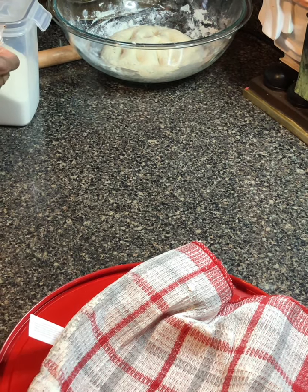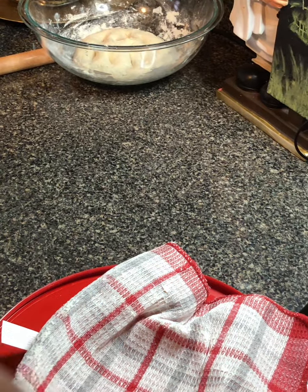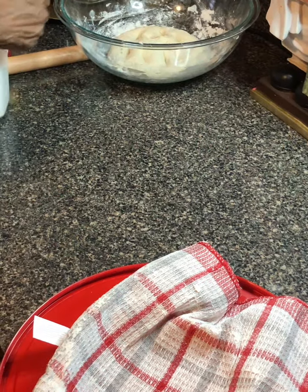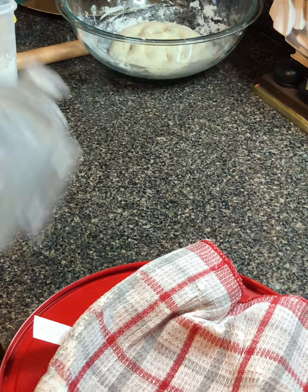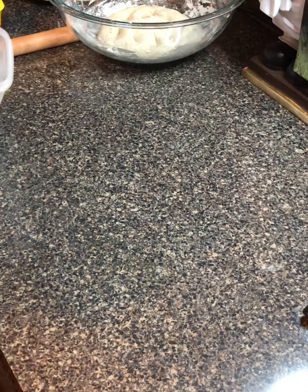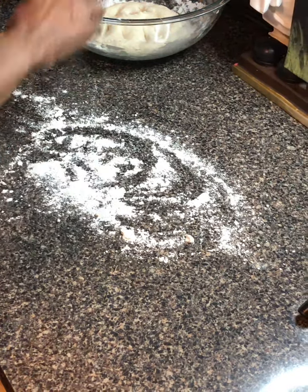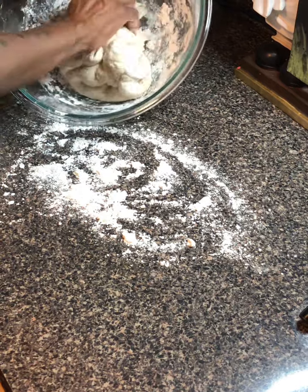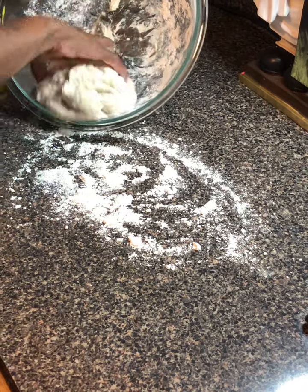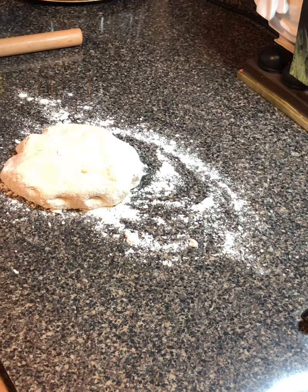We want a nice, not flour. That's sugar, y'all. Do not use sugar. I'm using flour. So I'm going to flour my counter surface. Get this out the way. I'm going to put a little flour down so I can turn my dough out here. Turn my dough out right on my flour surface. Get rid of that.